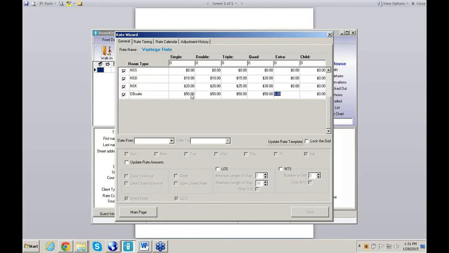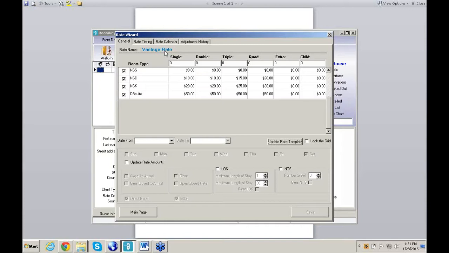Now once I've done this, in order to lock it in so that it will be there for me to use every time I use my Vantage rate, I'm going to go in and say Update Rate Template. When I update my rate template, it means that I have now saved this, and if I come back 6 months from now and have to make a change to my Vantage rate, this template will automatically be attached to my Vantage rate.